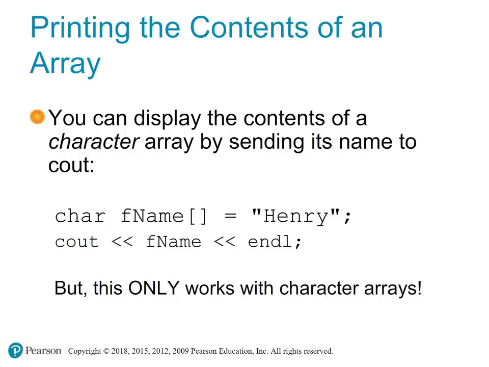This is a special behavior for character arrays. It doesn't work for arrays of other types like integer or floating point numbers. Trying to output those directly will not give you the array contents, but may lead to unexpected behavior like displaying a memory address. So character arrays are unique in how they interact with cout. You can directly display them, but remember this is a special case and it doesn't extend to other array types.